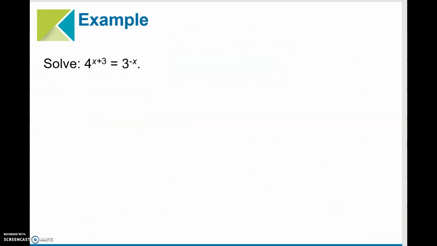This is about as hard as it gets. It doesn't get too much more difficult than this one, so let's do it. In this case, I have 2 exponential expressions. So I'm going to stick with base e, or the natural log, and see what happens. Okay, so I'm going to take the natural log of both sides. This could get ugly.